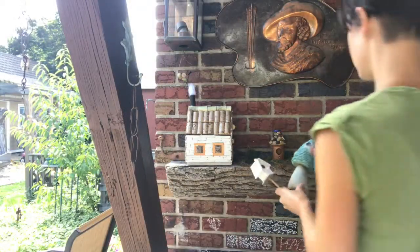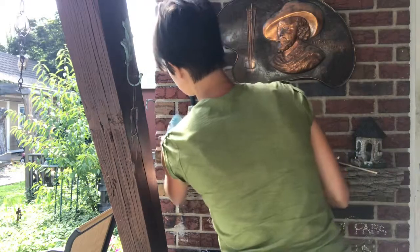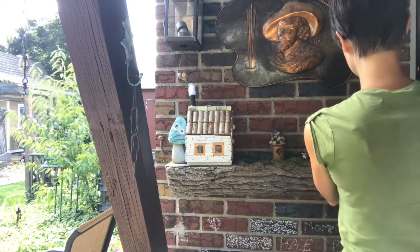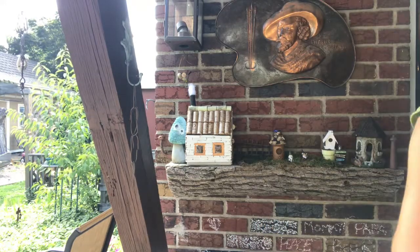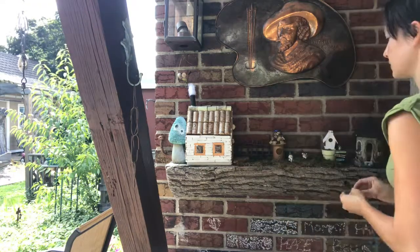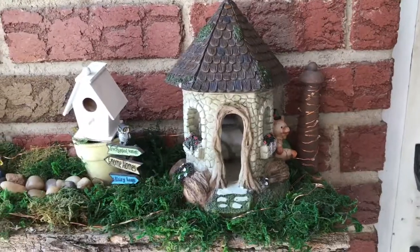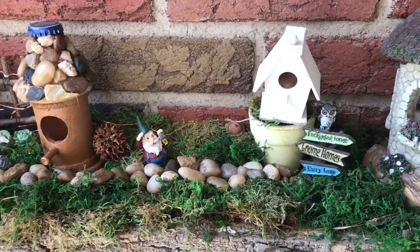Now that all of the components of our Gnome Village are spiffied up and given a refresh, I'll be arranging them on the shelf, refreshing the moss there, and placing the fairy lights. I believe our little gnome village is complete. This is the daytime view. Stick with me for a little bit and I'll show you the nighttime view with the fairy lights twinkling.